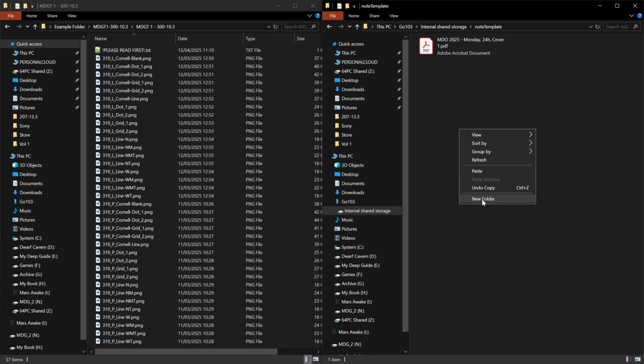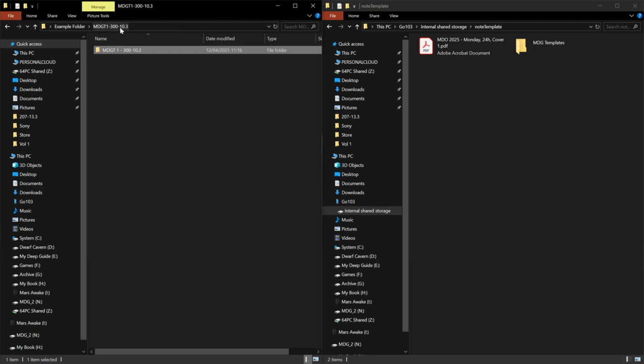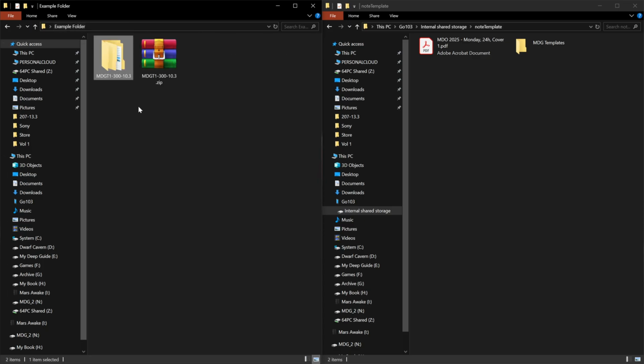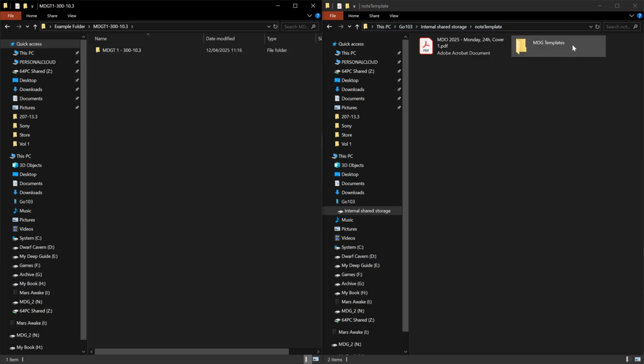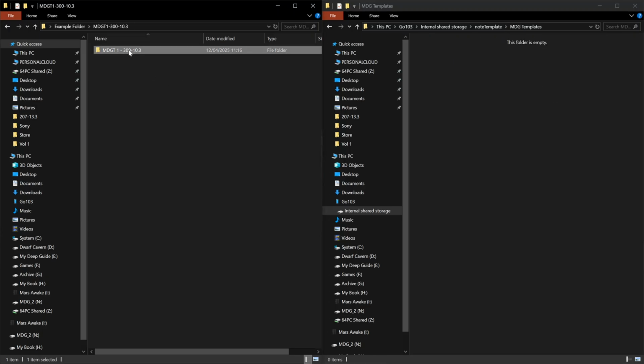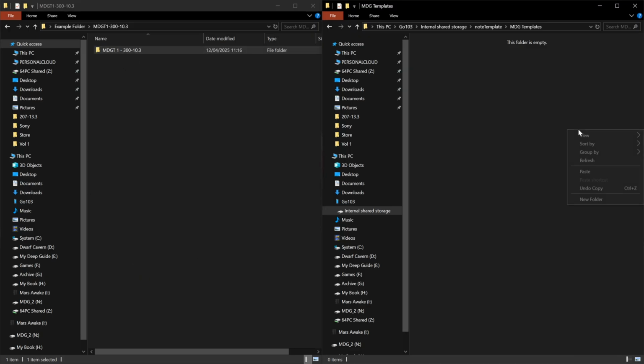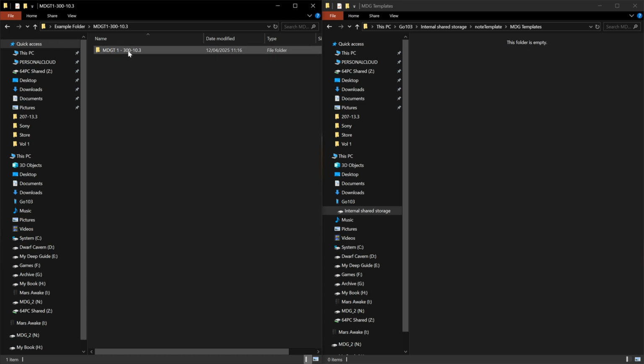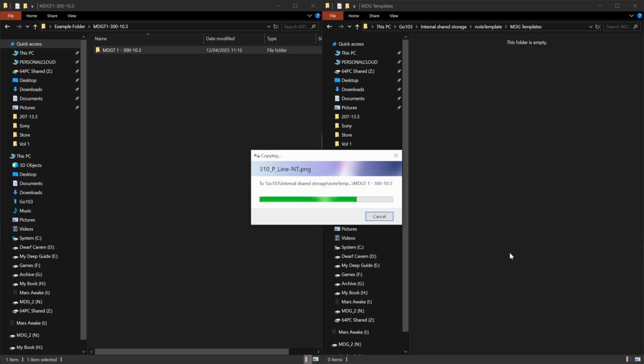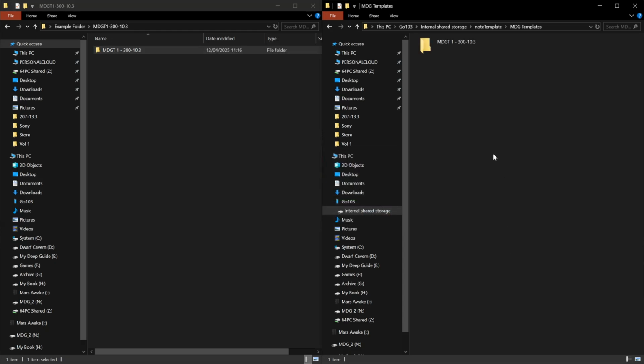So I want to organize my folder structure well. So I'm just going to go here, MDG Templates. And that's where I'm going to be placing my templates. In the unpacked folder, so remember where I have the, not the zip file, but the unpacked folder, I am simply now going to drag and drop or copy paste. So I can just press Control copy, right? So I can go copy and then paste here, or I can just simply drag and drop onto my Boox tablet like this. And this content will now be copied over to the tablet.